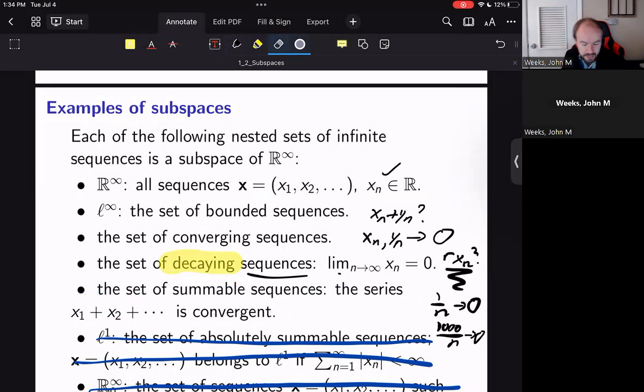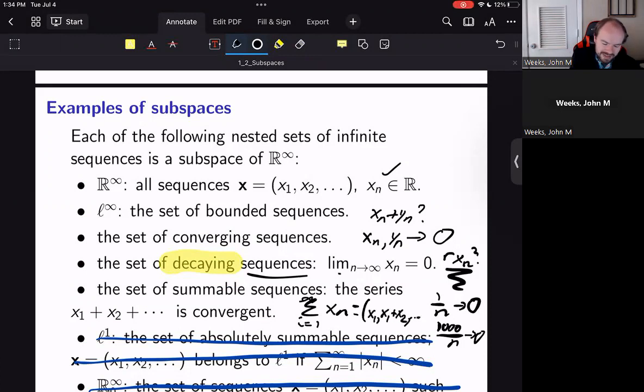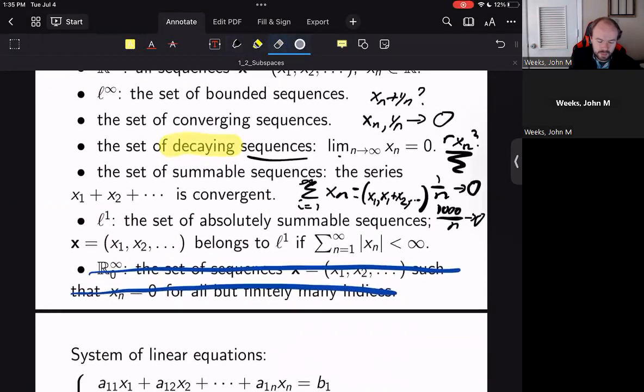The set of summable sequences, right? You might be familiar with this from series. The series looks like this, the sum as i goes from 1 to infinity of x sub n. These being convergent, you can add these sequences together. Again, this is a sequence because this is a sequence of partial sums, x1, then x1 plus x2, and so on. You're just adding each and every other continuing x element to get the next element of the sequence. This being convergent means you're just continuing to add stuff together. The set of summable sequences is itself convergent. Absolutely summable is the same sort of deal. You have x1, x2, so on and so forth.